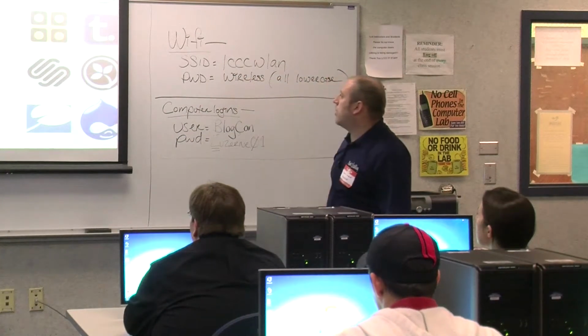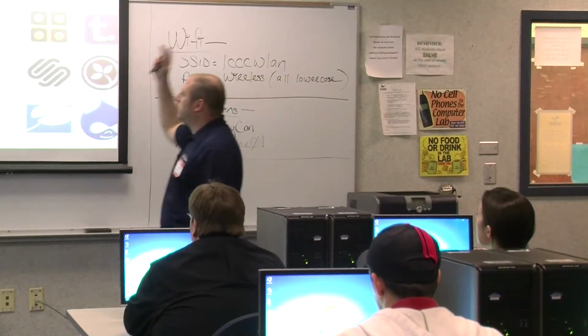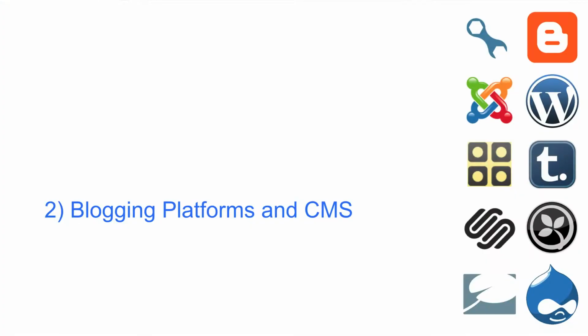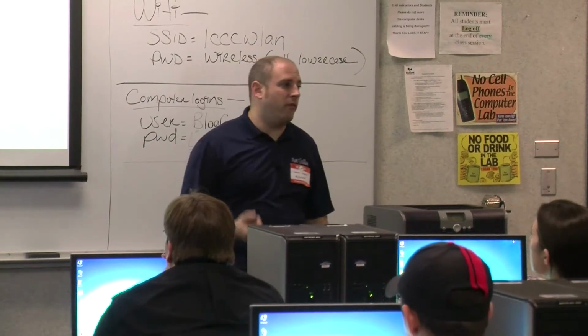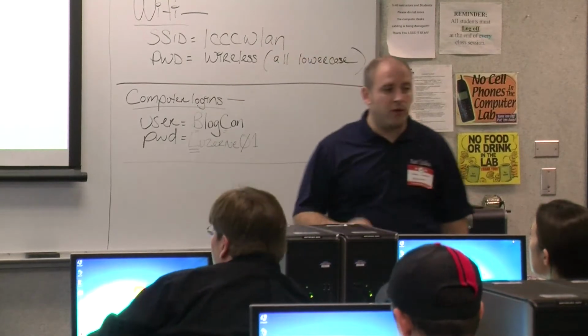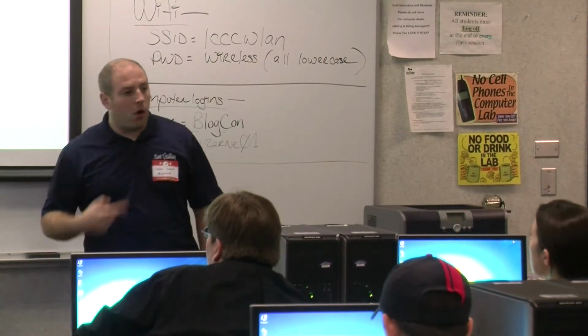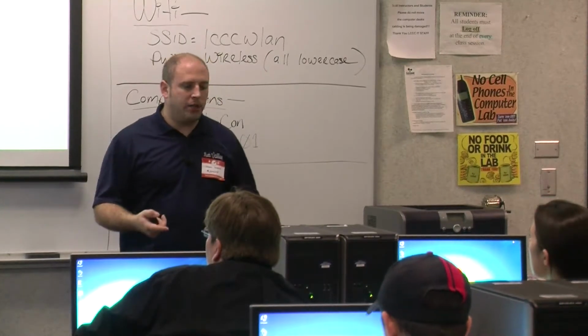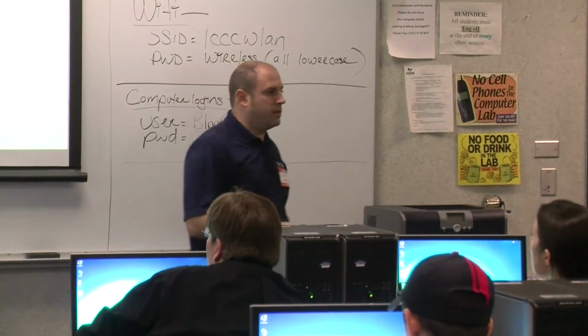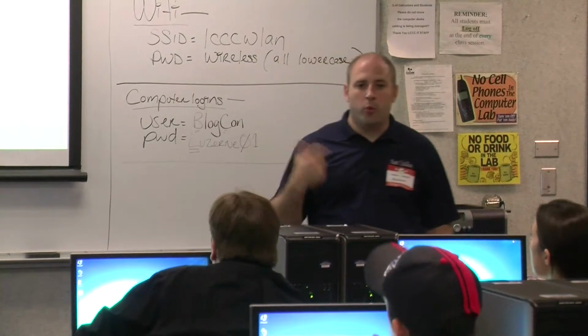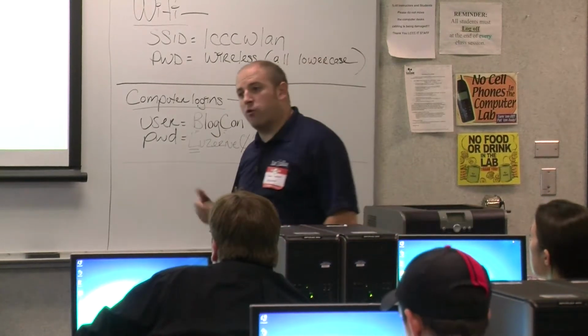So let's talk about blog platforms. You can see right here I just have a list of 10 random icons for blogging platforms and CMS. Trust me, there are hundreds, if not thousands more on the list. WordPress is by far the most popular. It's been rumored that over 50% of all the more popular blog engines are hosted on WordPress. And some of that information comes from a really good source online called Technorati.